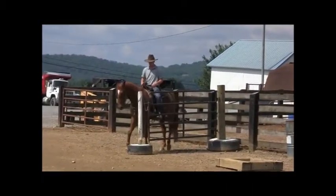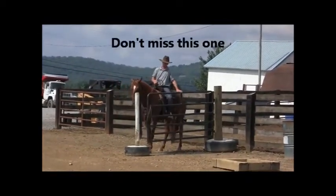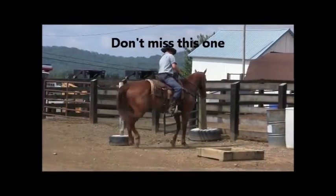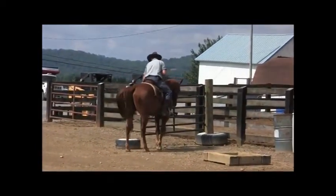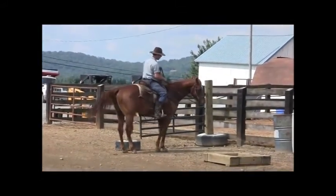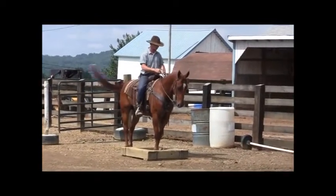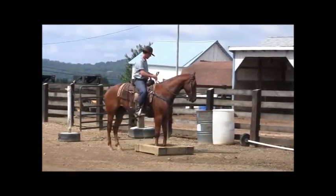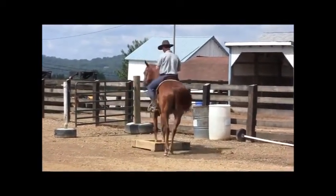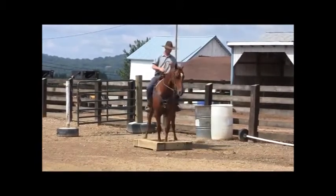Very good. This is the proper way to open a gate. You should always push the gate away from you when you go through it. If you pull it towards you, you'll get pinched in the gate. But I want you to see how he moves his horse. Monroe moved his horse over with his leg. Watch, he's going to turn his pivot on the front. Most of that's leg.